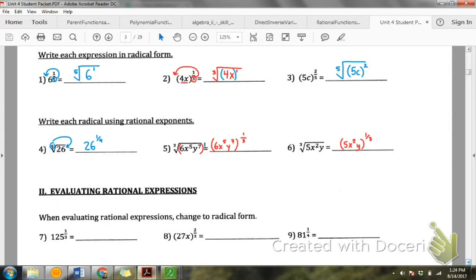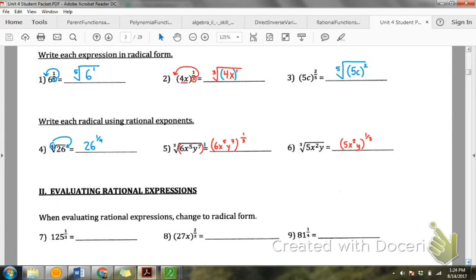So if there's a variable with the number, does it automatically go in parentheses? Yeah, I would always put in parentheses. If there's a variable, I would always do parentheses. Yep. Because if you look at example 2, right? If we took off the parentheses, then x is the only thing being raised to the 1. And it's the whole 4x being raised. Okay? All right. Second part.